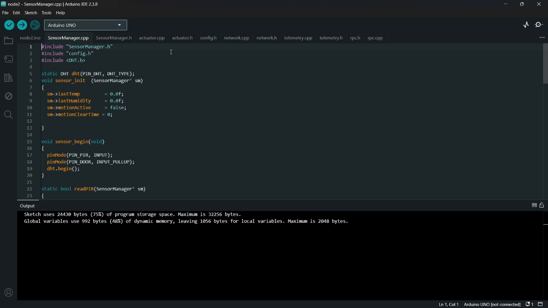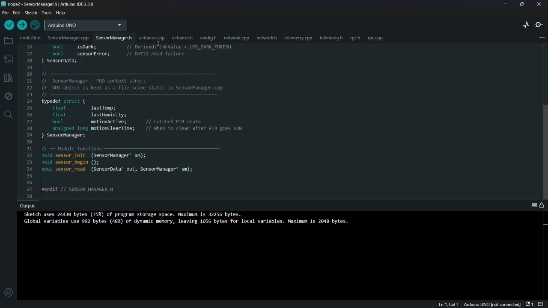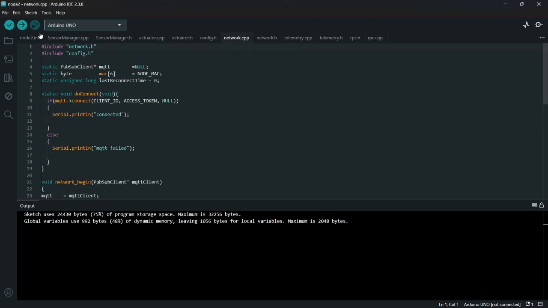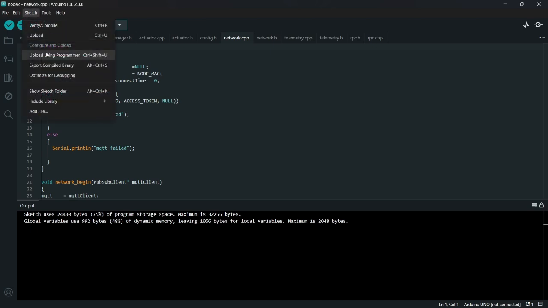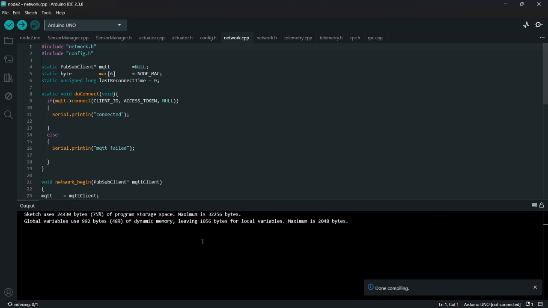It is the node to file. It is the same as the node one file. All files remain the same. Now I will verify the sketch. It says sketch is compiled successfully.